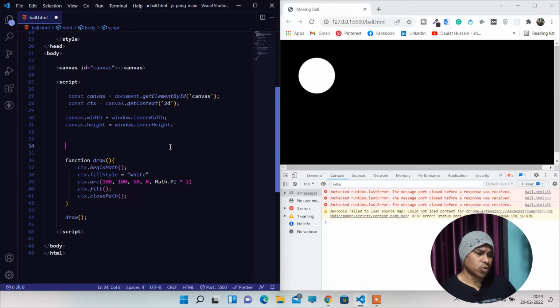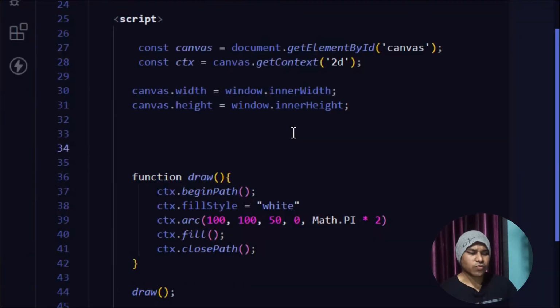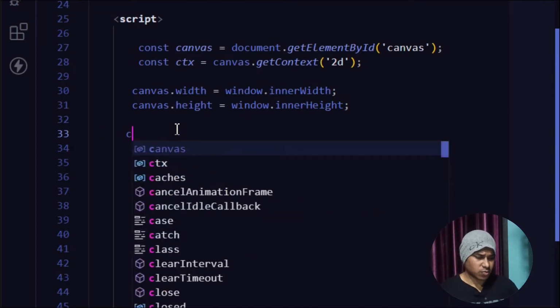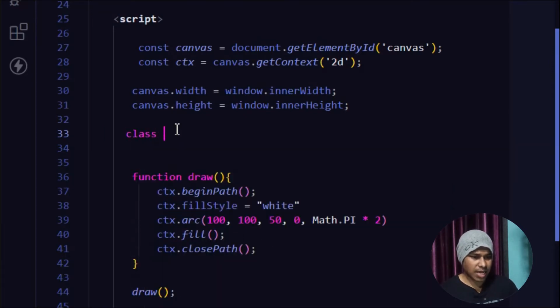The next thing we want to focus on is how we can move this circle and generate circles on a click event, or on a mouseover event if you want. For that I'm going to use a class constructor, which is a feature of ECMAScript 6 that makes your work very easy, and you can generate multiple circles with the help of a class constructor. This is the syntax. First you write class, and here you write the name. You can give whatever name you want.